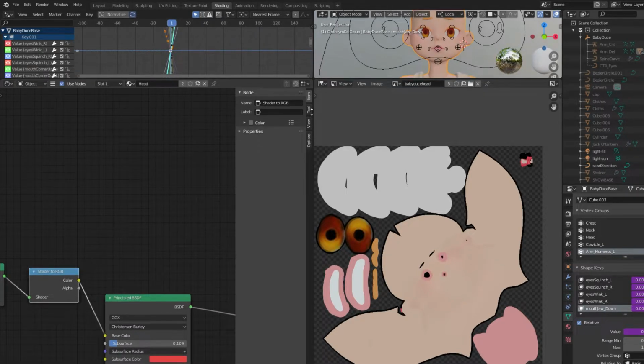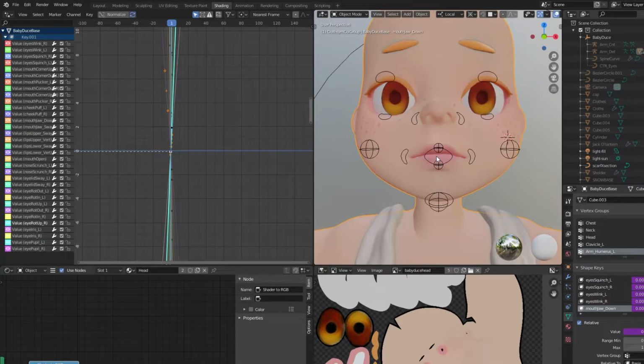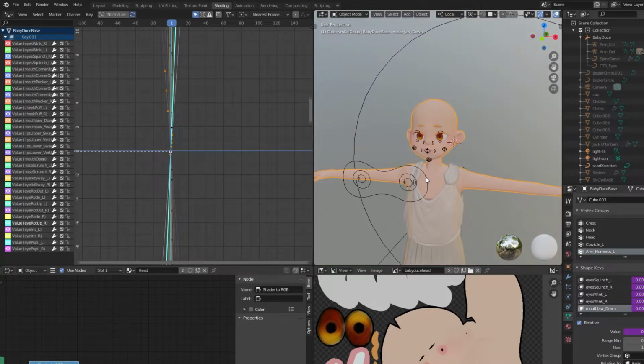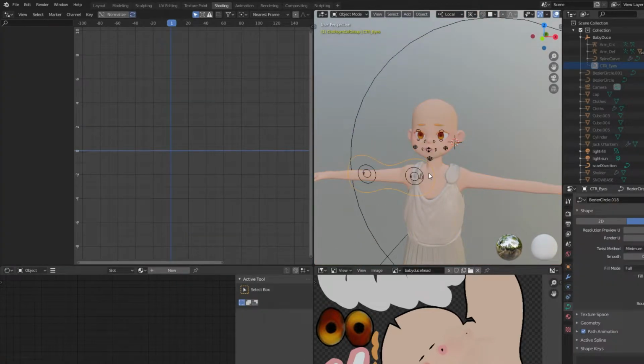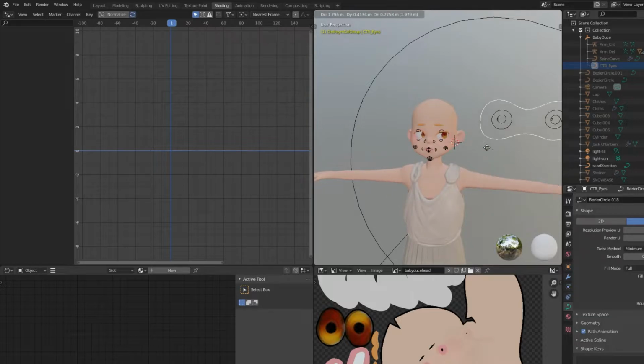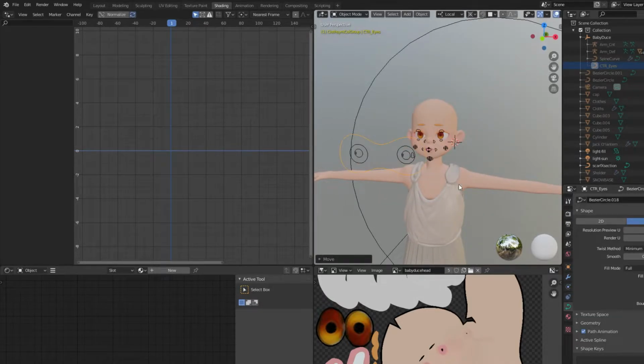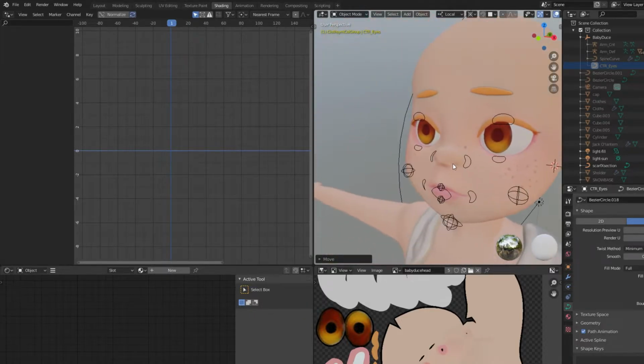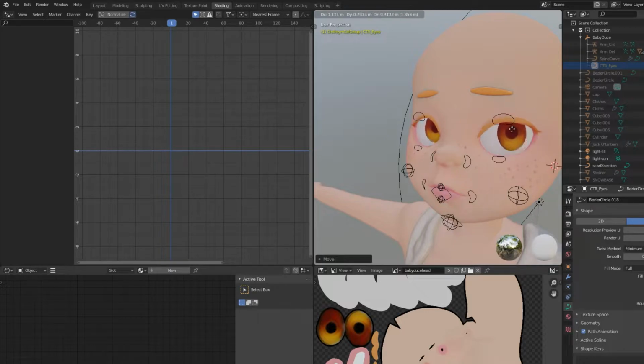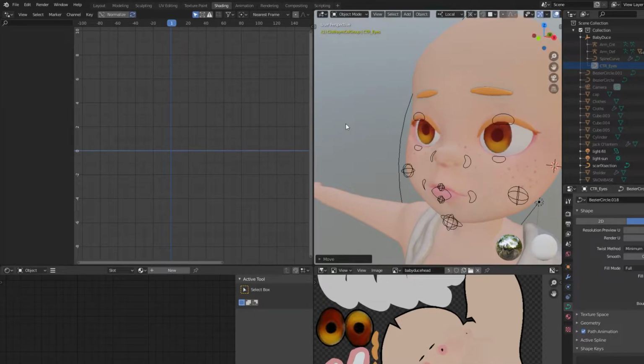Now, just like I've got these control curves that control a series of drivers that control my blend shapes, you can see how the eyelids react ever so slightly to the position of the eyeball. That's all done through drivers.